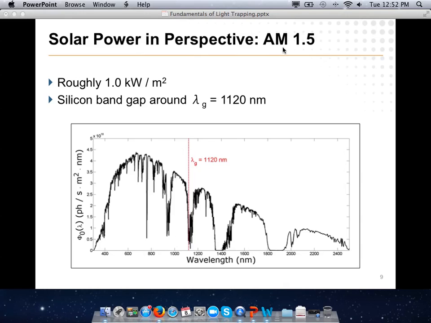So what the AM 1.5 spectral reference represents is what the average person somewhere in the continental United States would expect to see if they had a solar panel tracking the sun. Okay, that's the idea. You'll see this spectral reference thrown around a lot in the literature because it makes a nice, handy representation of data for what we, as people in the U.S., can expect to gather with solar farms out here in the continental United States.